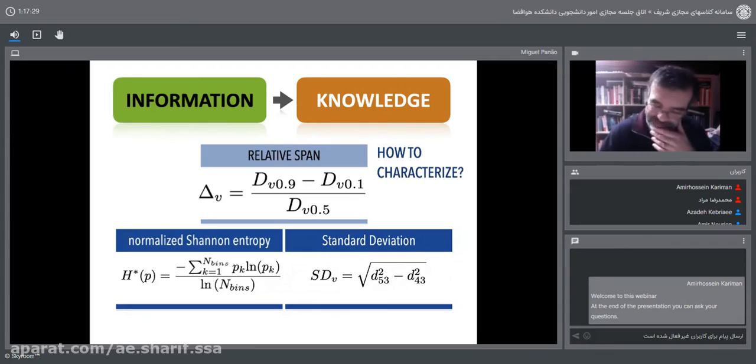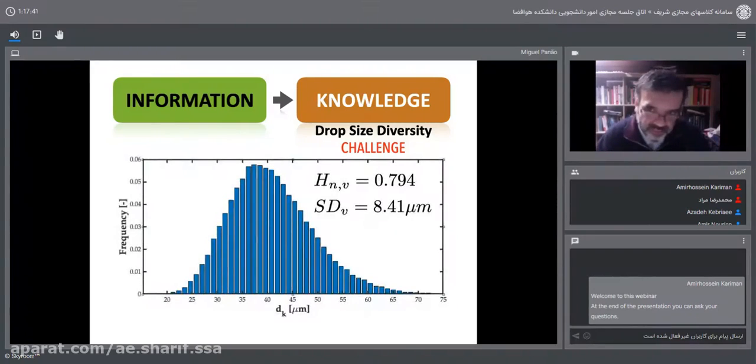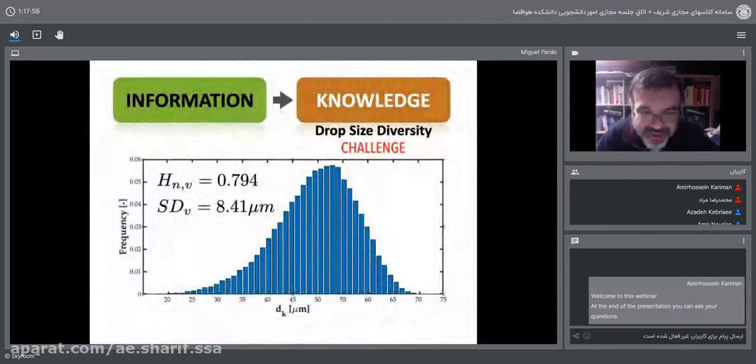So, okay, what is the point? Let me share with you the challenge that my colleague made me, and I will reproduce it with a simple experiment. Take, for example, this spray. It has a certain value for the normalized Shannon entropy, and it has a certain value for the volume-weighted standard deviation. And I just thought, well, what if I flip the probabilities, right? I use the same size classes and I flip the probabilities. Well, this is a different distribution, but it produces the same values for these parameters.